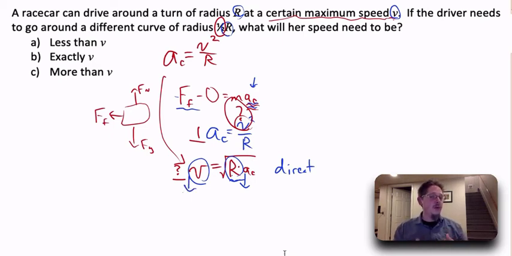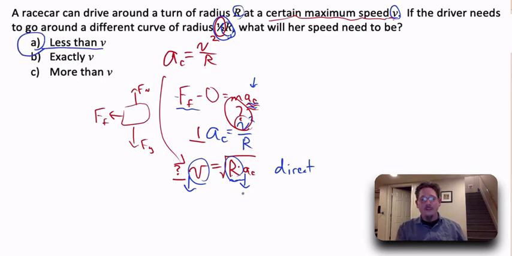So that was the key part. I had to rearrange the equation to get my key unknown alone. And then I evaluate: is that variable directly or inversely related? Oh, it was directly related. What happened to that variable? My radius went down. So since my radius went down, my velocity now also will go down. It'll be less than v.